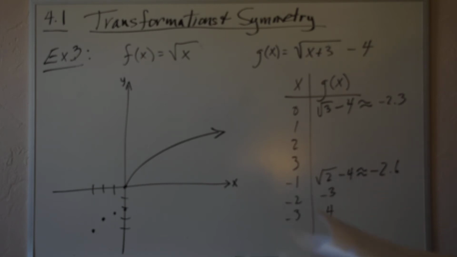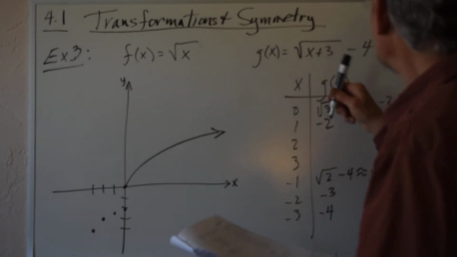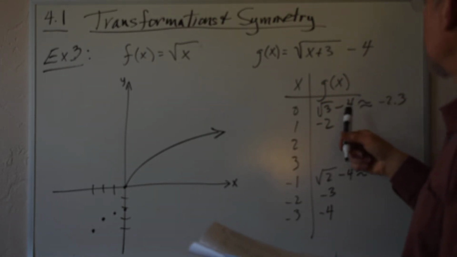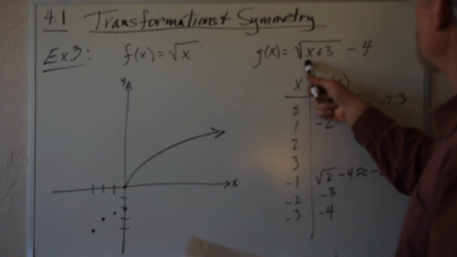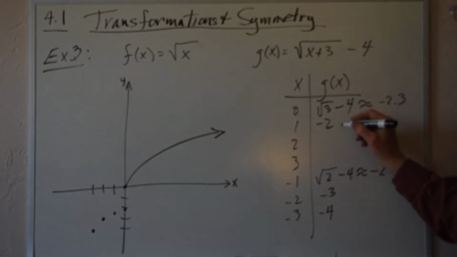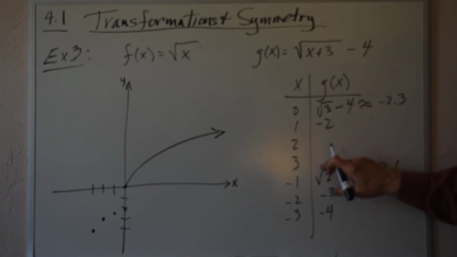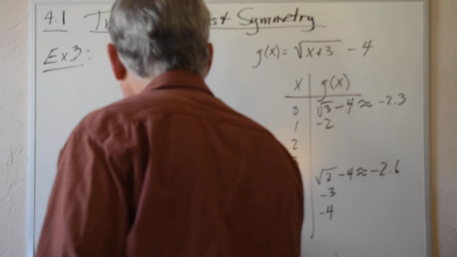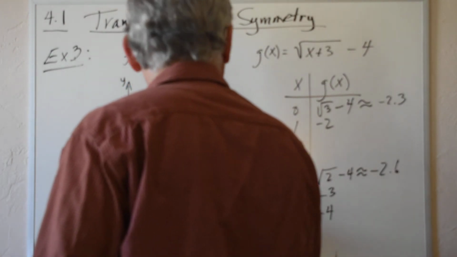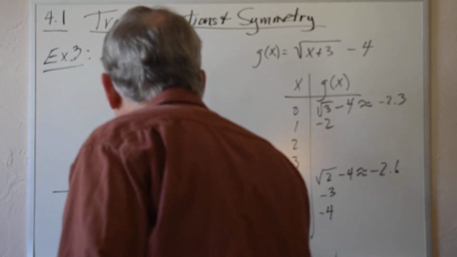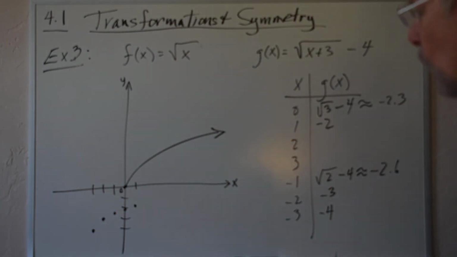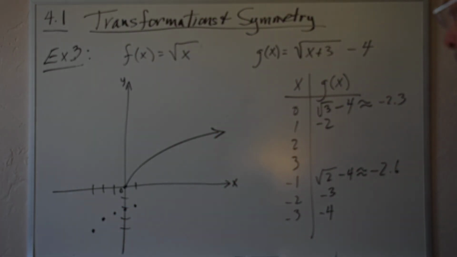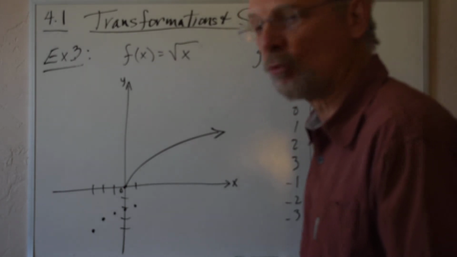1, 2, 3. At 1, we put 1 in there, we get square root of 4, which is 2, minus 4 gives me the -2. And we get some messy numbers here that I don't want to mess around with. Let's plot this one at least. Over here, at x equals -1, we go up to -2. We can never go left of here, because we can't take the square root of a negative number and still be getting real numbers out of it.